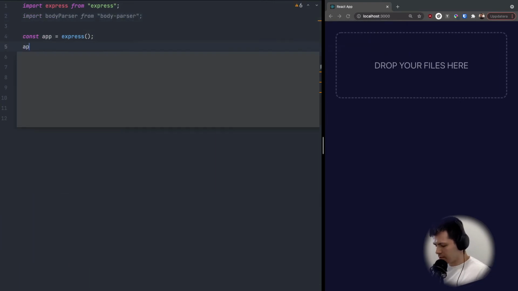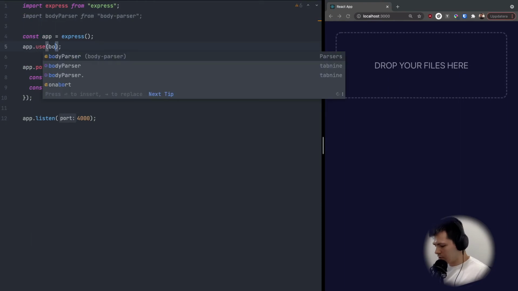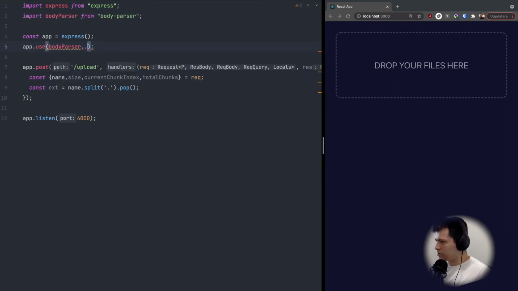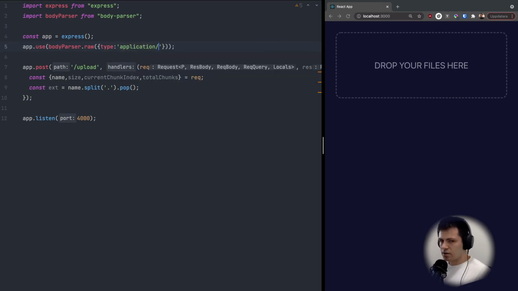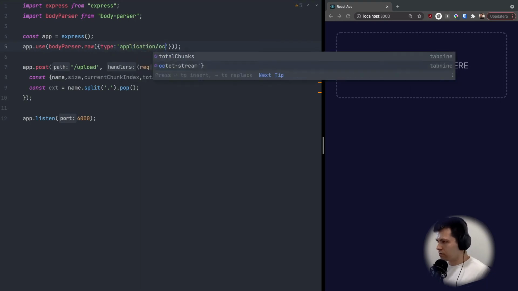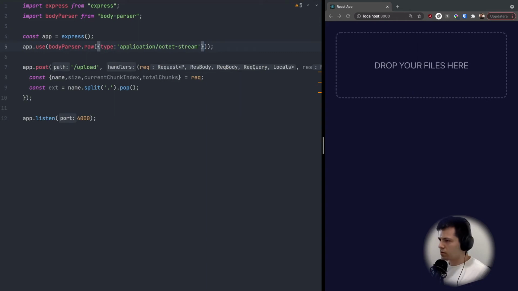Yes, and in our app, let's just use body-parser raw. The type is application/octet-stream, and now we need also to define limit. Let's say it will be 100 megabytes. Oops, it should be like this.